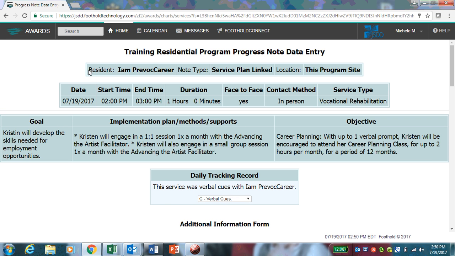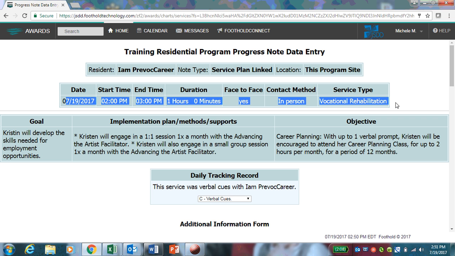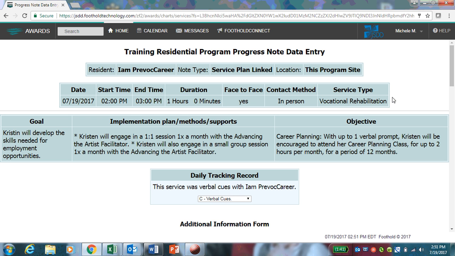And here is the resident, their name, note type, location. If any of these are left blank, you have to jump back and fix it. The person would be there. The note type would be there. It's really this location that you're looking for. Make sure that's in there. You're also making sure that all this has been filled out. No box has been blank, and there's no question mark anywhere. Everything has been answered. That's really important for Medicaid billing. I need this whole top section, all this here, completed.